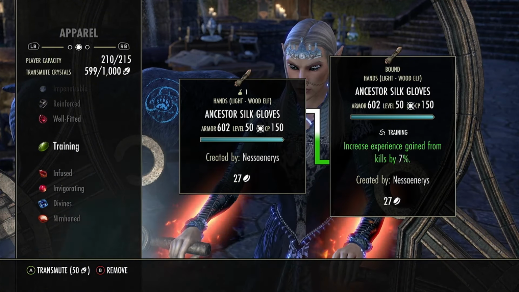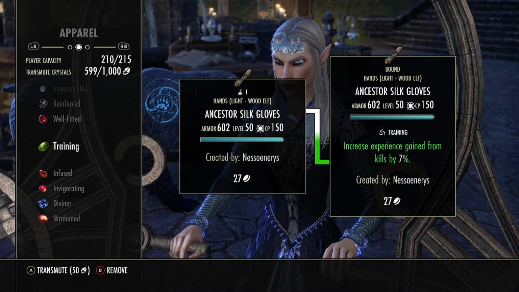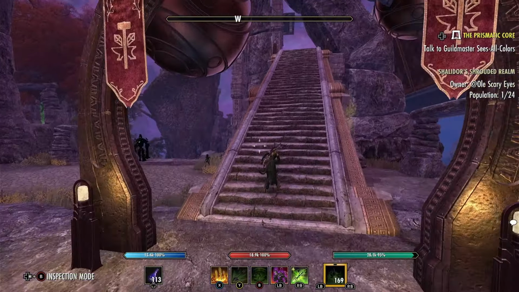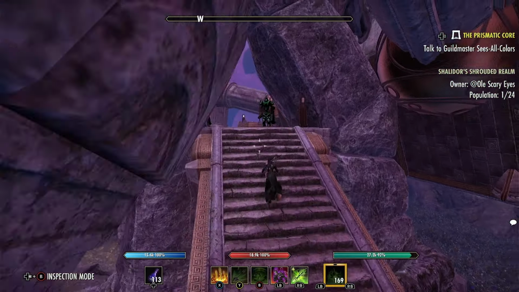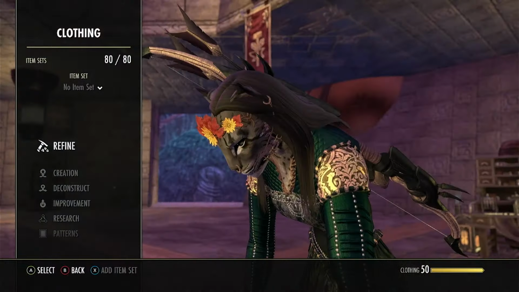And then of course you could have a CP 160 set as well if you would like to grind CP. This training boost gives you different percentages based on how upgraded the gear is, and this is another great way that will stack with the other bonuses to earn some extra XP.